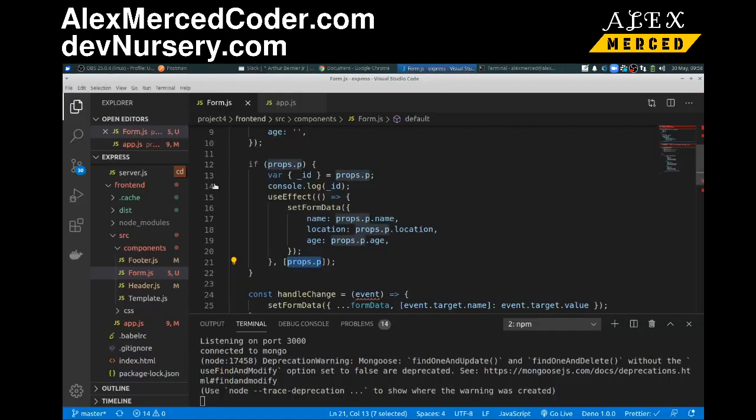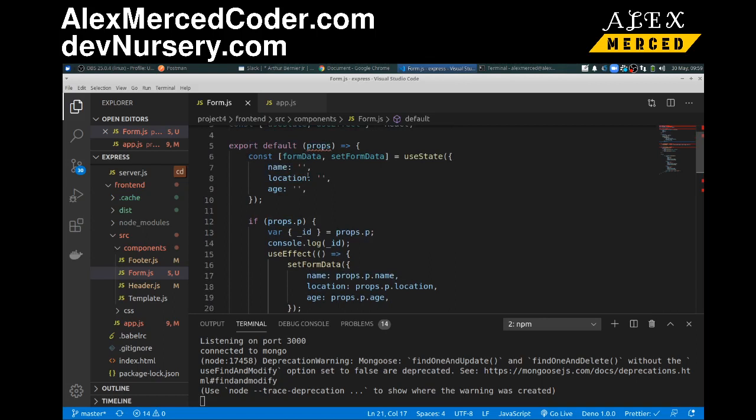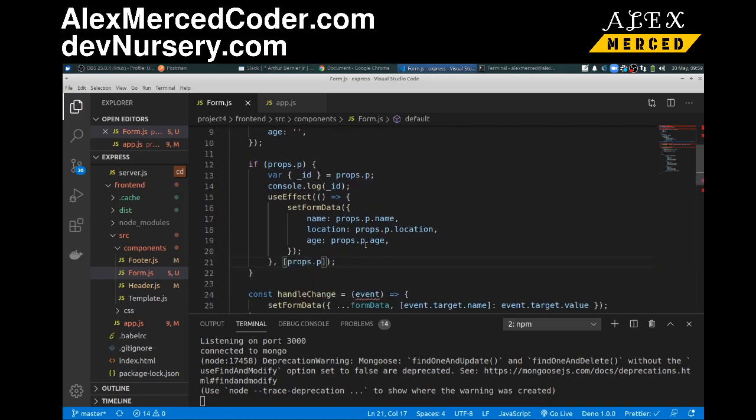So that allows me to repeat this UseEffect thing. And that's a great thing about UseEffect. It happens once unless one of the dependencies changes. So you can select exactly what is the trigger of that change. And then what it does is that if the p prop exists, it's going to set the form to, instead of blanks, whatever the person I chose is.